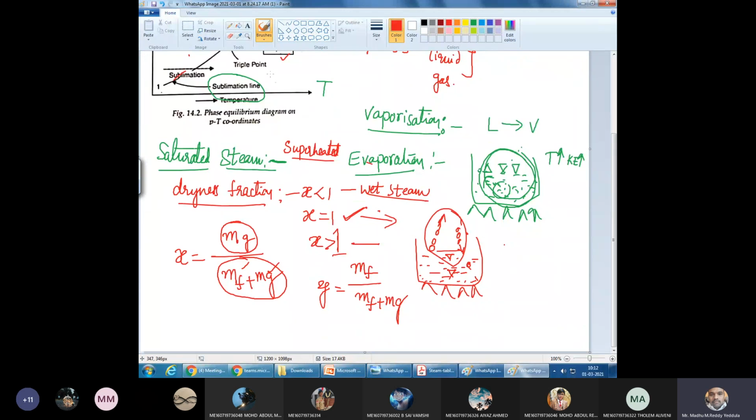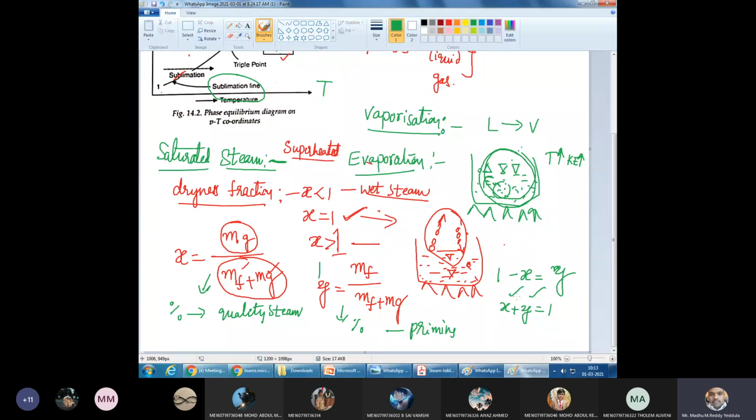If we express this dryness fraction in terms of percentage, then I can call it the quality of the steam. Quality of the steam is nothing but the dryness fraction expressed as a percentage. If we express the wetness fraction in terms of percentage, then we can call it priming. If you subtract x from 1, you will get y. So 1 minus x is equal to y, or x plus y is equal to 1. The sum of dryness fraction plus wetness fraction is equal to 1.